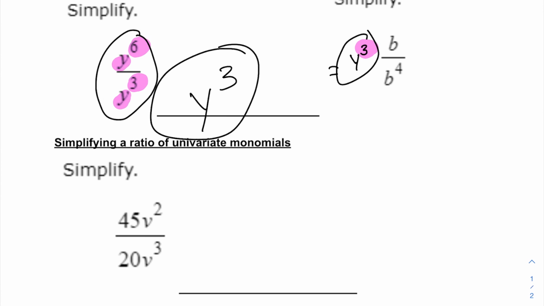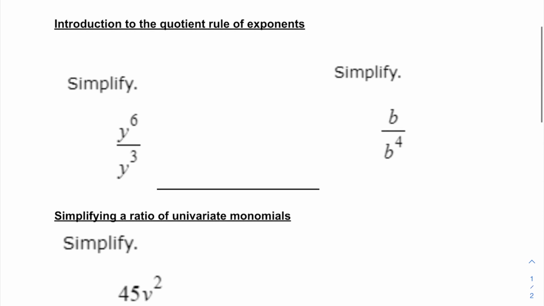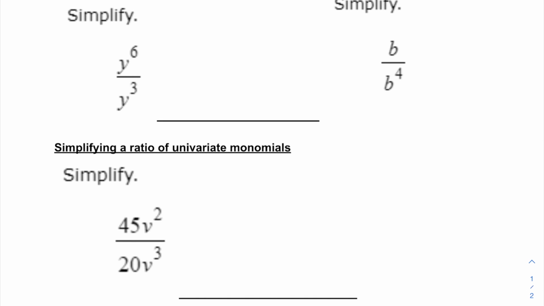Y to the third power is my final answer for that one. Let's go to the next one, because this next one's a little bit more tricky. Now we have b over b to the fourth. Question that I've asked already in some of these videos is, if we don't have an exponent for b, if we don't see one, what is it? It's a 1. So if I am going to be subtracting my exponents, what I'll really be taking here is b, and then my exponent is going to be 1 minus 4. I'm taking the 1, subtracting the 4.